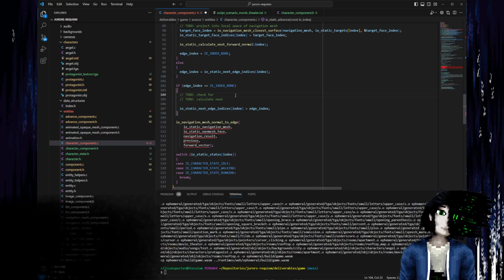There's an extra thing in here where if there is line of travel, I don't want to consider the next edge index.